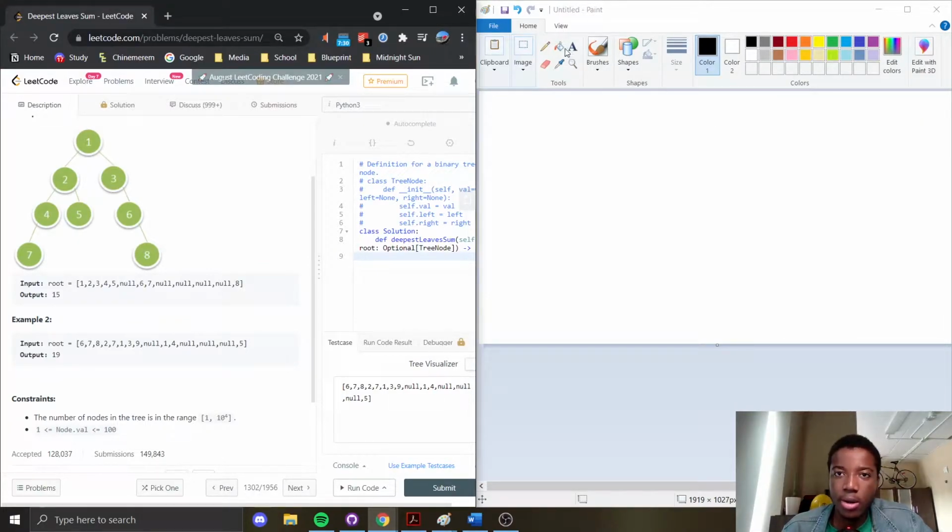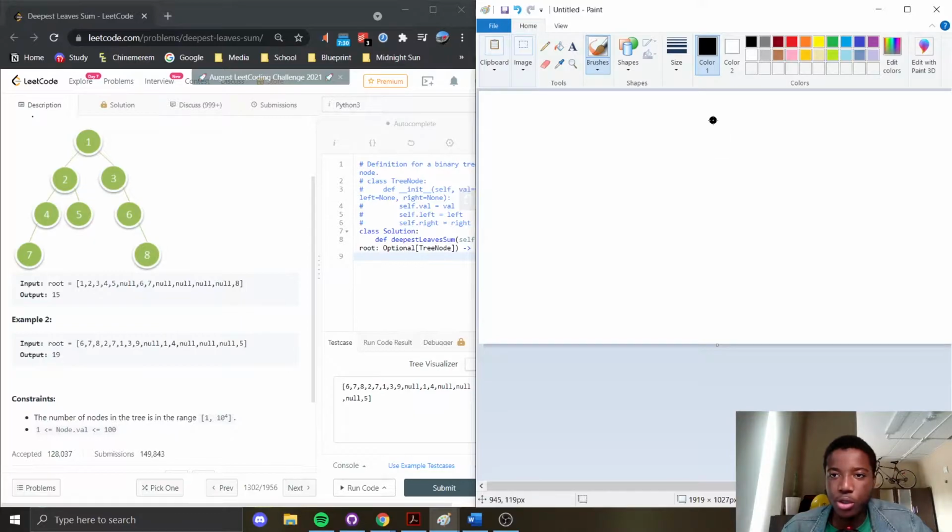I'm going to start at the top, and when traversing trees, when going through a tree, there are usually two ways you can do it. You could start at the top and go to the bottom all the way, then find another path and go to the bottom all the way there, and so on. That's called depth first search, whereas breadth first search is doing level order traversal. So do this level, and then this level, and then this level.